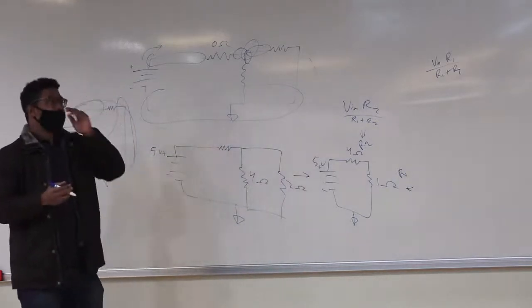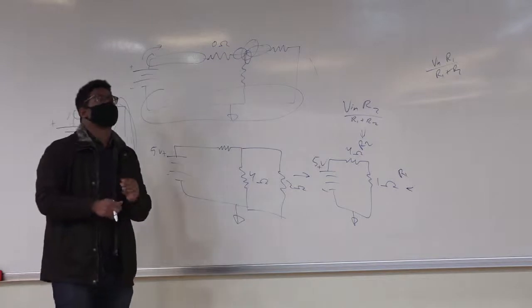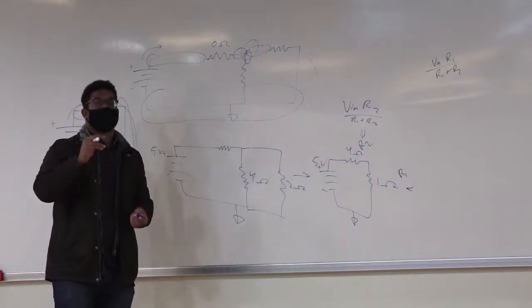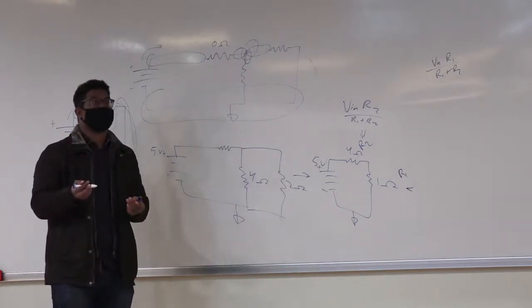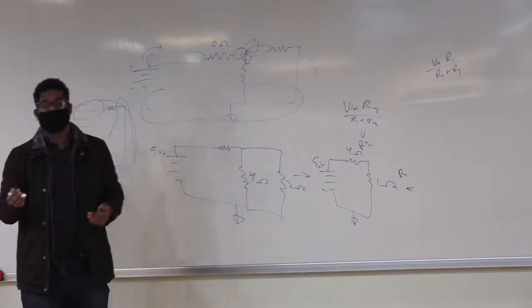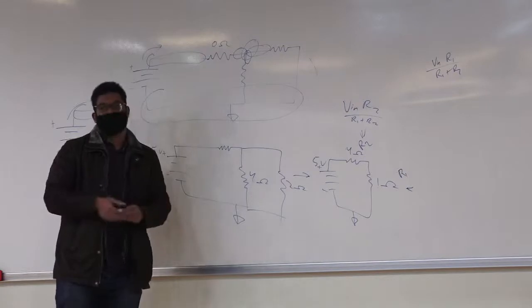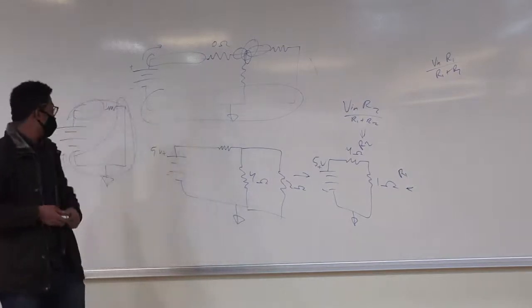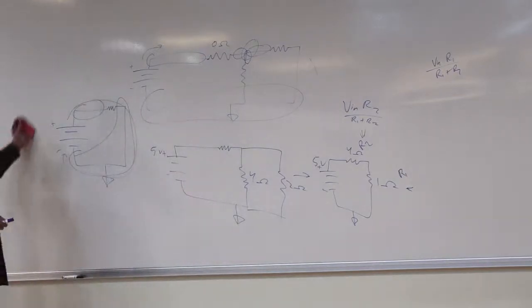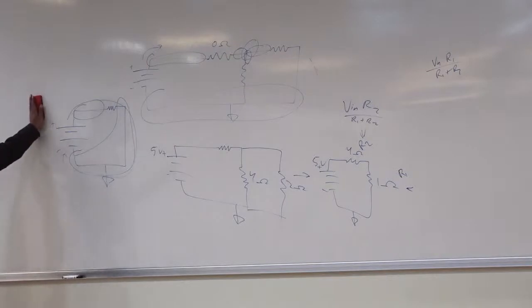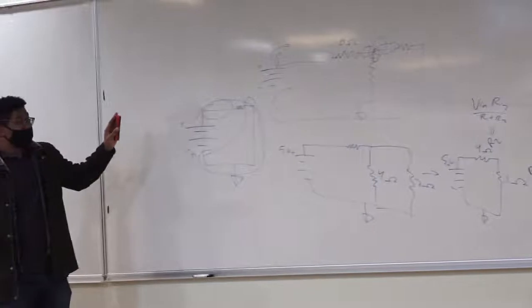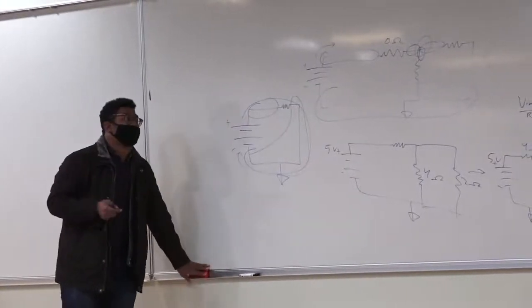And if you extrapolate to a more complicated circuit, the higher the resistor value generally, the more voltage is going to be experienced across it. It really is just proportions. Let me erase this. So you guys got that? Any immediate questions about that? If it was R3, would you say plus R3 in the denominator? Yes, yeah.